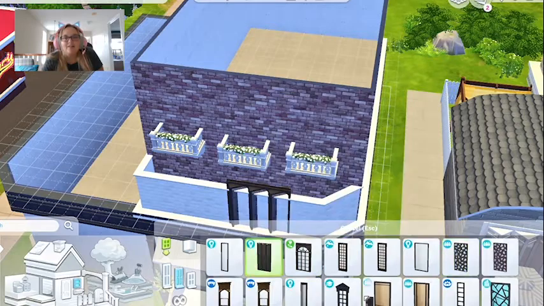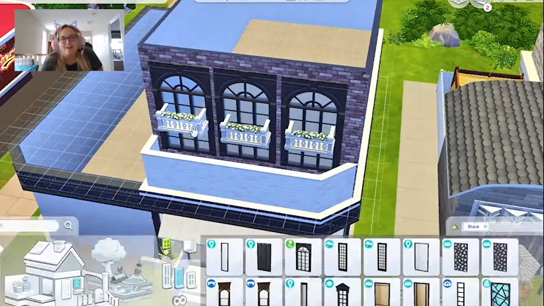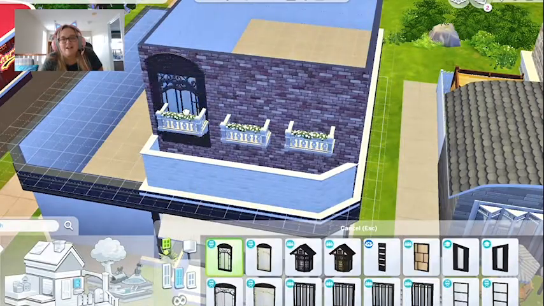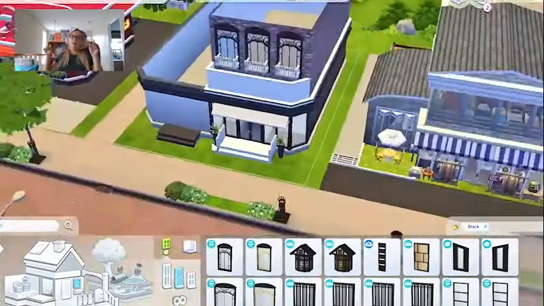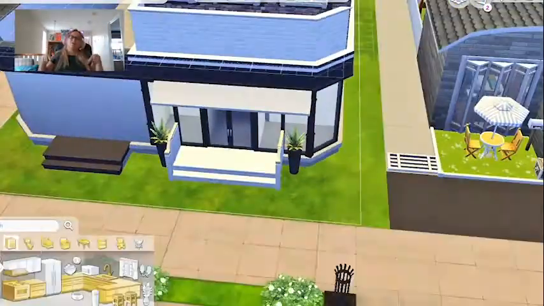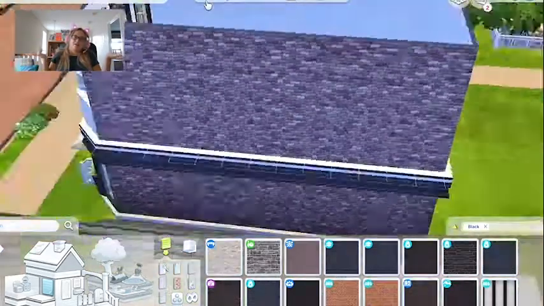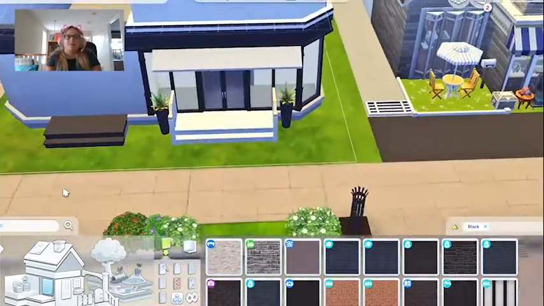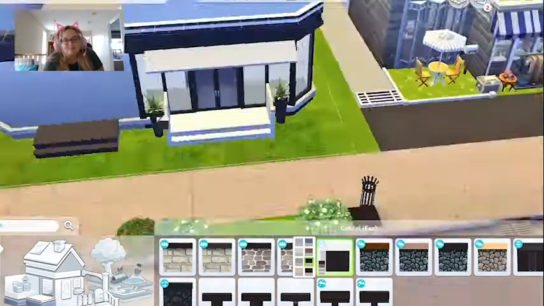So I really did like those. I think I settled on those windows, those ones. Because I liked the other ones, but it was too boxy. And that's not what I was going for. I know modern's very boxy, but that's not what I was looking for. So anyways, I was like, oh, yep, that's perfect. I like that little black on white.